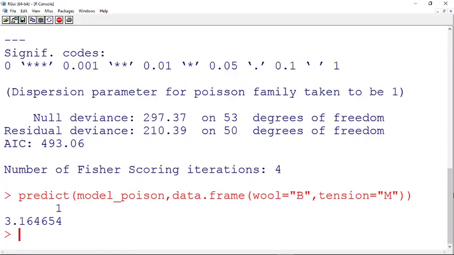The important thing to remember here is that if you have categorical variables or factor-like levels, they have to be factors. Otherwise you need to convert them into a factor, as we did in the previous logistic regression model. And the family here has to be given as Poisson. You have to keep these in mind. You can work on a few other examples with available data sets, or you can create your own data set and work on it.